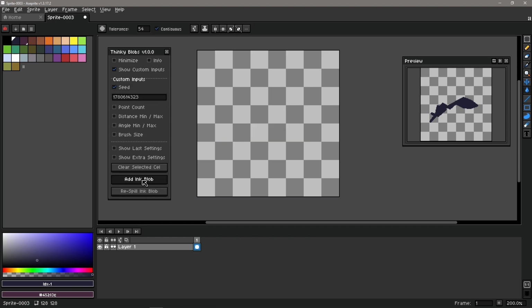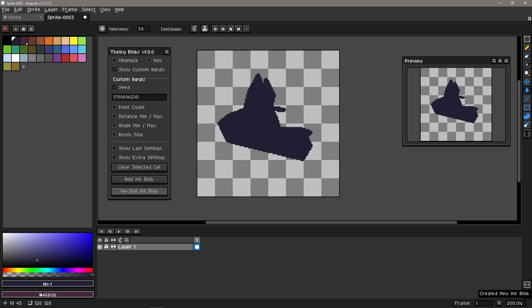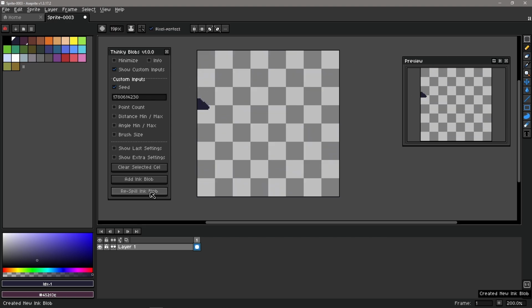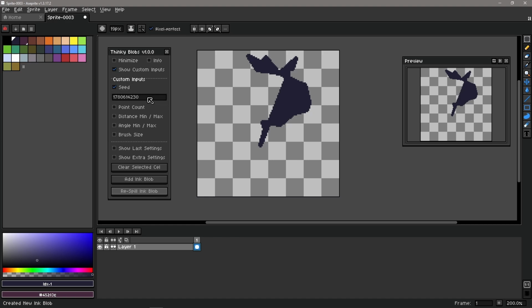And I can show you guys that by doing this. So we get a different set of shapes. But if we were to paste in the seed that we just copied, this will go ahead and give us the same sequence that we had before. So there's that falling piano again. But there's the falling piano, and so on and so forth. So by copying and pasting the seed, we can go ahead and get the same sequence of shapes again, which is really nice.